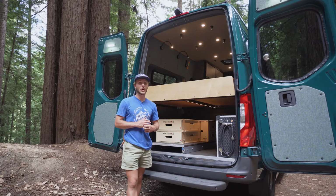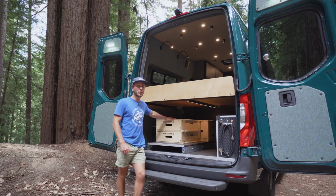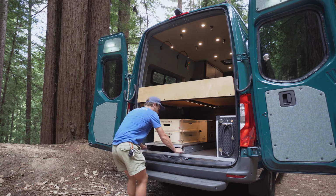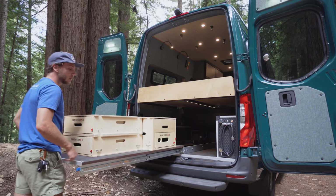All right, here we are in the garage. The first thing you'll probably notice back here is this massive drawer slide with this pull-out kitchen. I'm gonna pull this thing out and show you what it's all about. So, two tabs here, pull this out. This drawer is on 500-pound drawer slides.